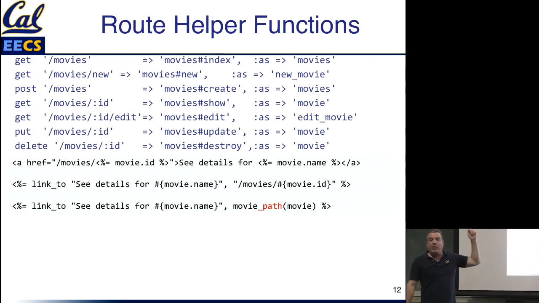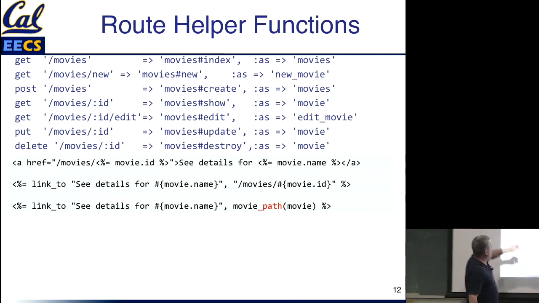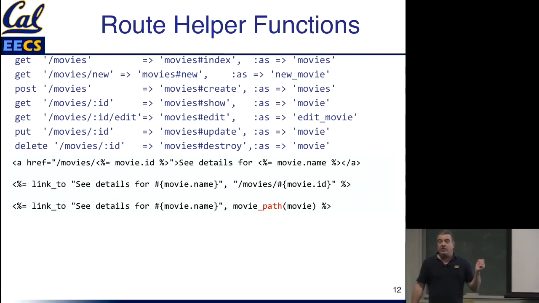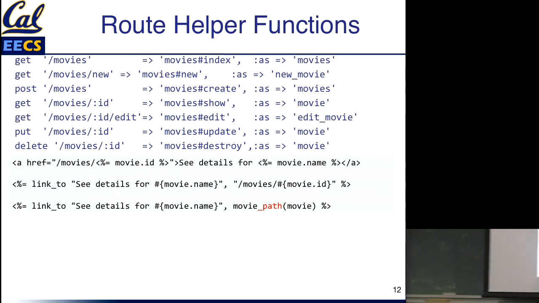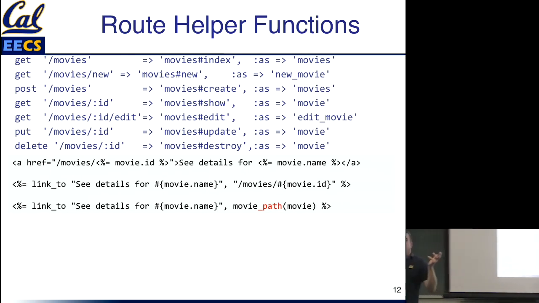But remember that the route is not just the URI, it also includes the HTTP method. And in this case, because it's part of a link, links are always submitted with HTTP GET. So in this context, the link is what gives you the GET, right? The fact that it is a link and not a form submission gives you the GET. The URI is going to be the same no matter which one. So you'll end up getting the same result.